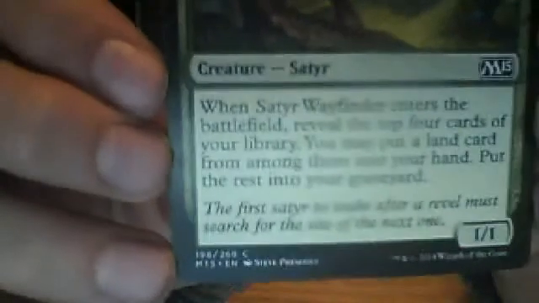Satyr, what's that? Satyr Wayfinder. Ooh, special. This is a 2 mana card. And it's a creature. He's a 1/1. If you want to read that, because I'm not going to read this because it wastes time. And there you go. There aren't that many cards left. How many cards we got left?